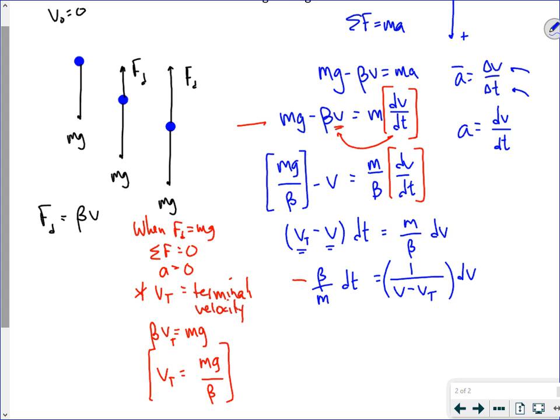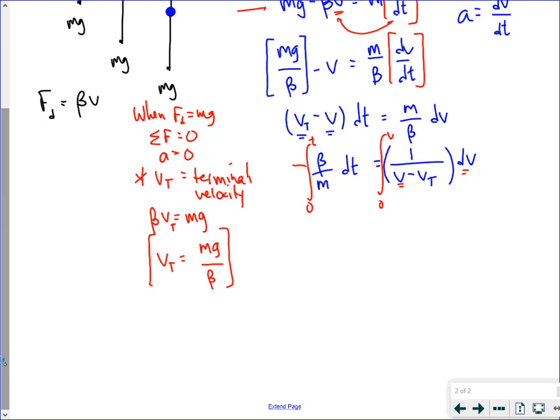Now the standard way to run this integral, and the integral is we're integrating this side 0 to t dt, and this side 0 to v dv. Now when you have a 1 over the thing you're integrating with a d, that variable, the traditional way to do this is via a U-substitution. This is the simplest, or one of the simplest cases of it.